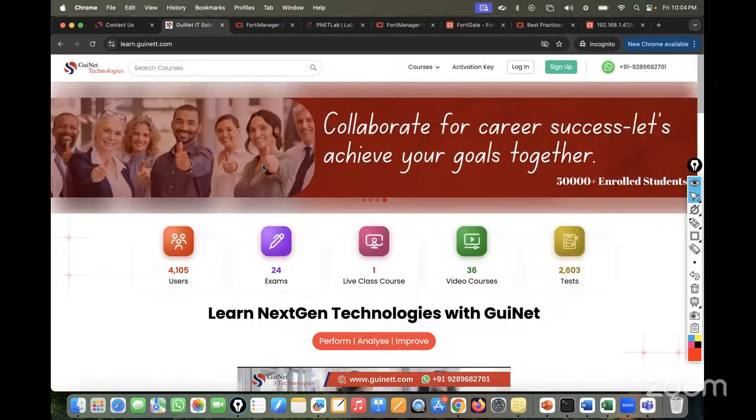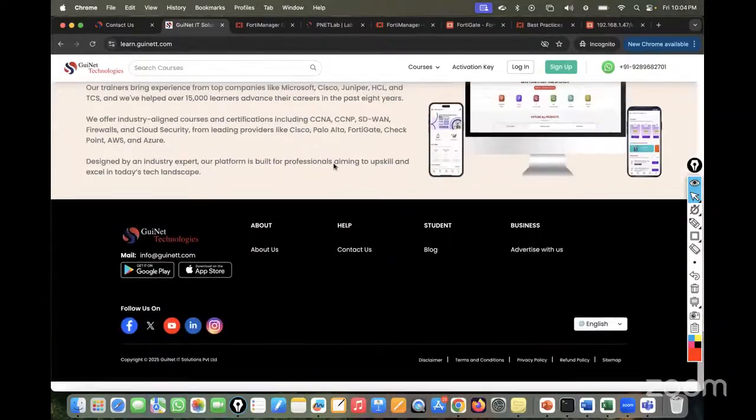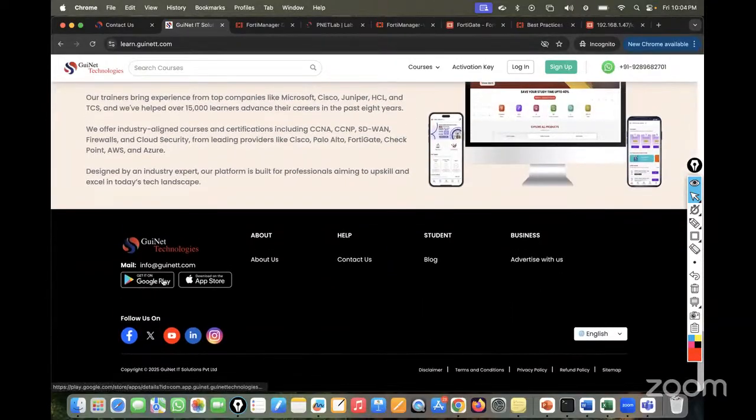This portal is still under the development phase, so we are just uploading the content and enhancing it. Probably very soon it is going to be a very unique portal where everything is going to be there. You can see we have the iOS app as well, right? If you are a Play Store user, you can go and download the Android app. If you are an iOS user, you can just click on this, and it is going to land on the platform. You can just click and download, the GuiNet app is available.